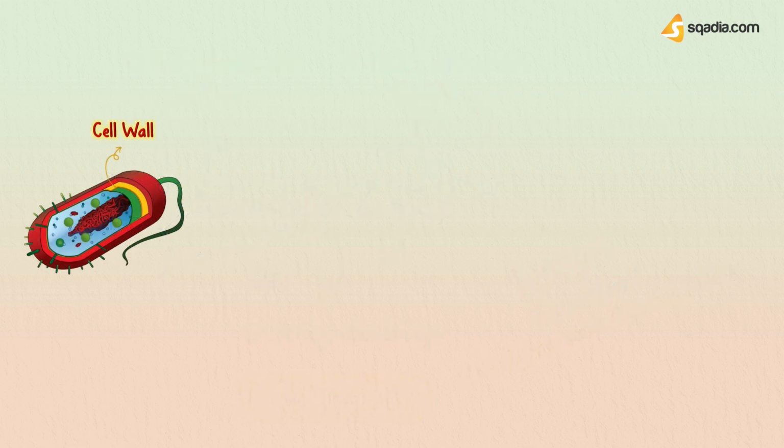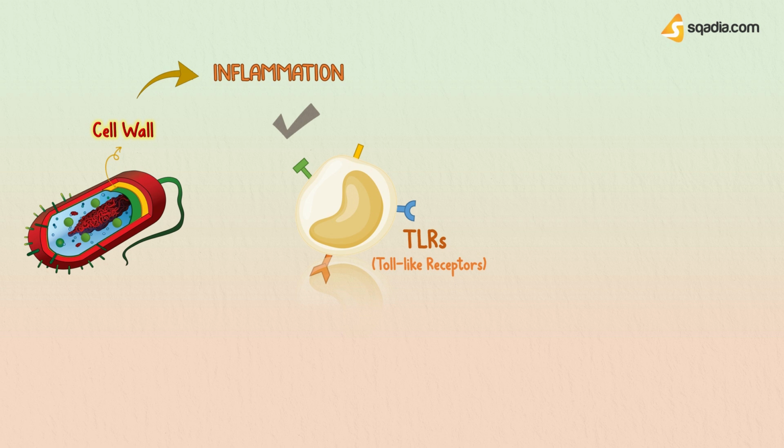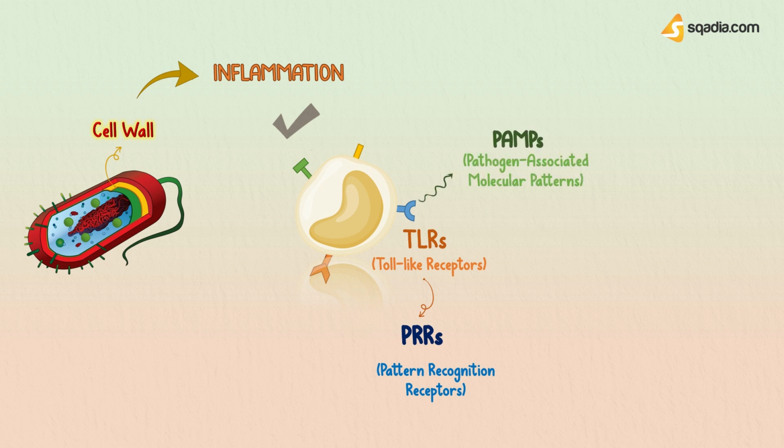Well, bacterial cell walls are powerful inducers of inflammation, largely through their ability to activate the toll-like receptors of innate immunity. Now, toll-like receptors, or TLR, are a class of pattern recognition receptors, or PRR, that initiate the innate immune response by sensing pathogen-associated molecular patterns, or PAMP, for early immune recognition of a pathogen. And toll-like receptor 2 has been shown to recognize peptidoglycan along with several other PAMP.